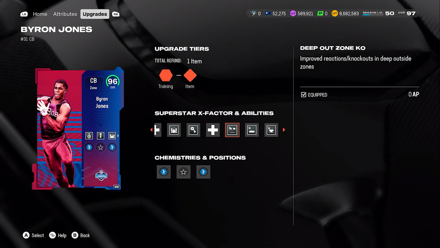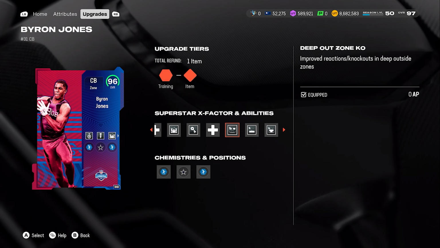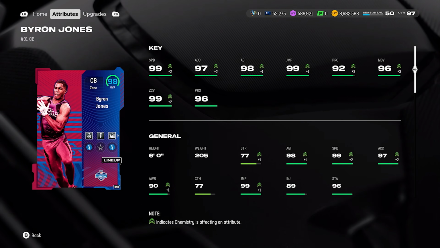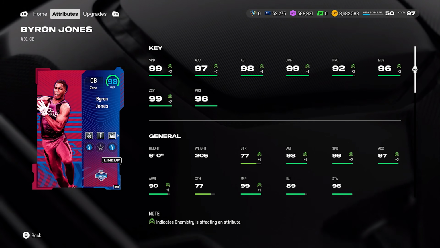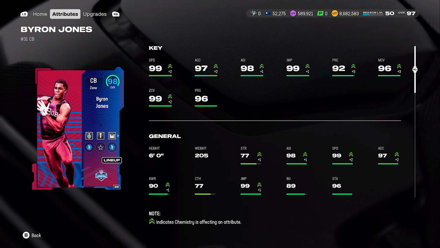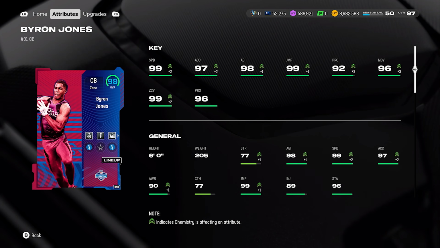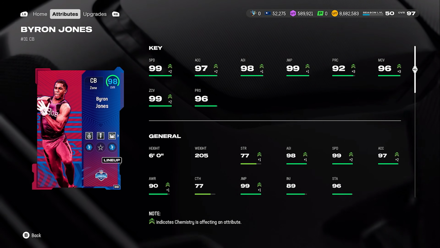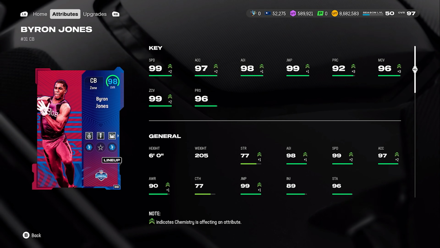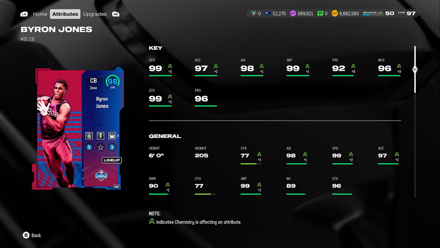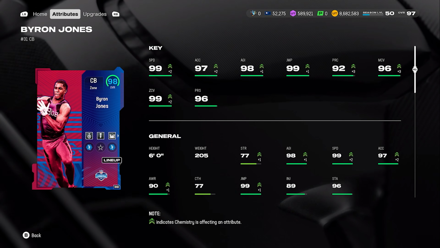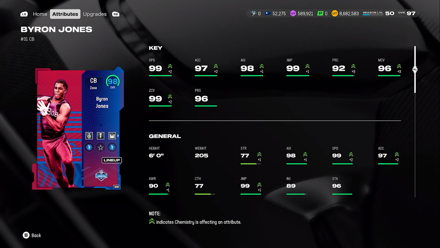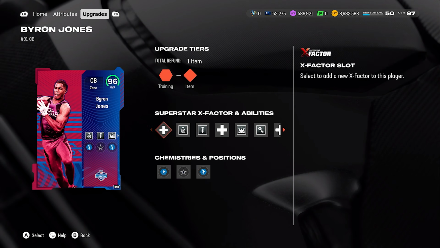Now, where it does get a little bit confusing is when it comes to your attributes or your ratings that matter. The man coverage rating is what matters once your player matches. Okay, so once he gets into match coverage and starts to play man-to-man, the man coverage rating is going to come into play. You do have to differentiate between your ratings and your abilities. Ratings-wise, when running match, you want to look at your man coverage ratings. When you're looking at your abilities, you want to look at zone.